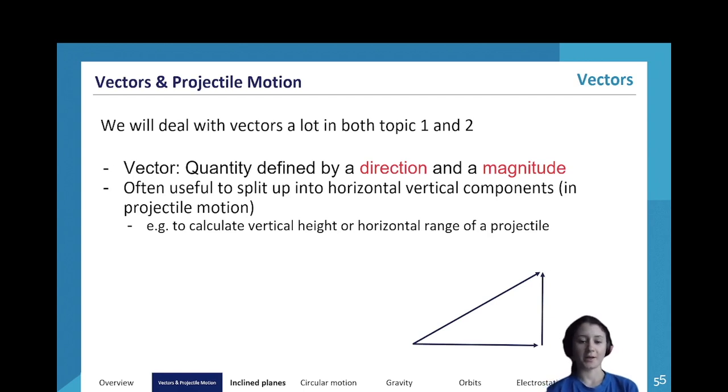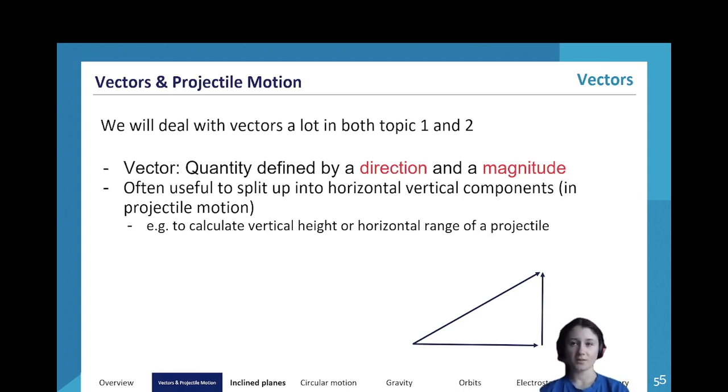They're really an important part of Year 12, so you need to make sure that when you're learning them, you understand, especially the vector resolution. So, a vector is a quantity which includes both direction and magnitude. Alright? So instead of just being, say, 5 meters per second, a vector quantity would be 5 meters per second to the right. So it has a direction as well as a magnitude.